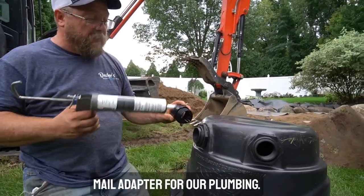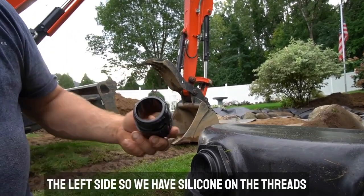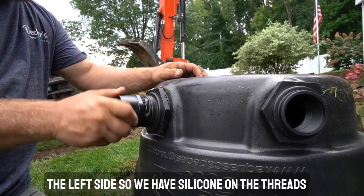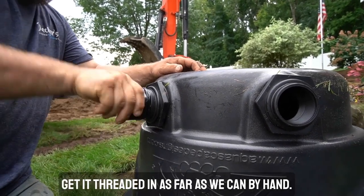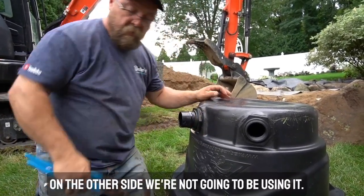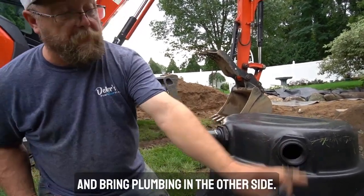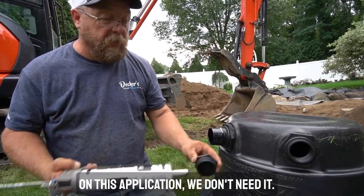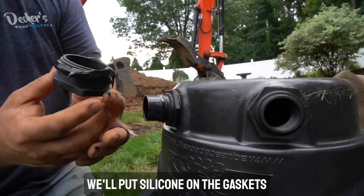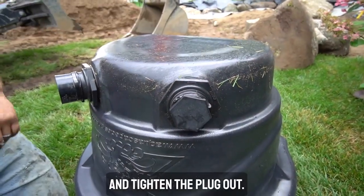Now we're going to install our male adapter for our plumbing. On this particular application, we are going to be using the left side. So we've put silicone on the threads of the 2-inch male adapter. Get it threaded in as far as we can by hand, and then we will tighten it with the channel locks. On the other side, we're not going to be using it. If you were to be using this, you could install another male adapter and bring plumbing in the other side. On this application, we don't need it. So we're going to plug the other side with a 2-inch plug. So we'll put silicone on the gaskets and tighten the plug up.